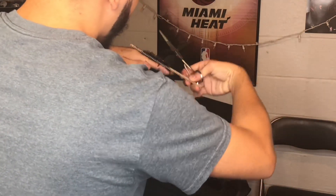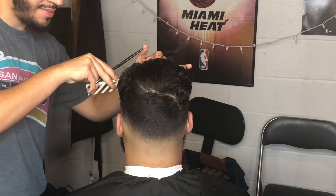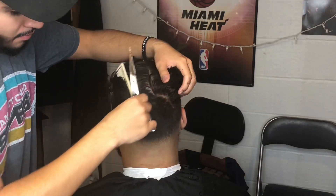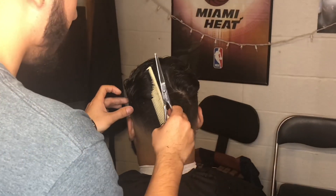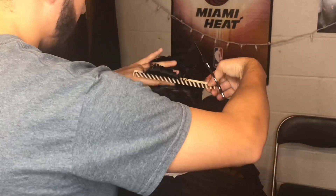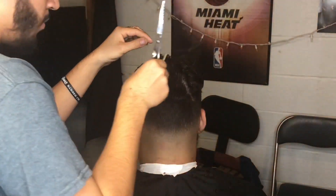Shear work for me is all about sectioning. I'm honestly really learning from people like Chris Basio. Moving on to the left side, I grab that middle section again, sectioning it off and combing it over to the left, doing the same exact thing on the opposite side — comb it over, pick it up, comb the rest of the hair out of the way, follow that middle guideline all the way over to the left. Keep it real consistent with a lot of clean little cuts, then follow that all the way to the front.